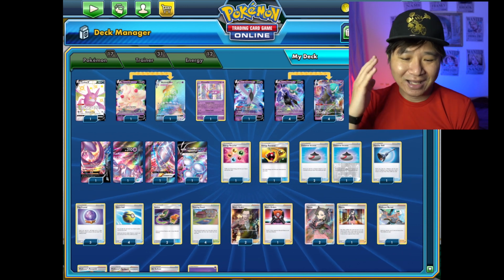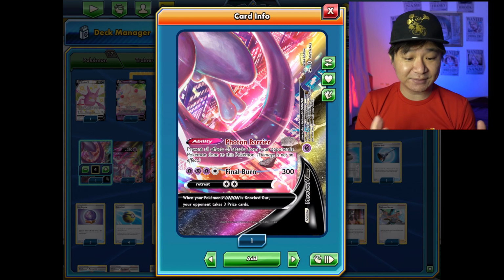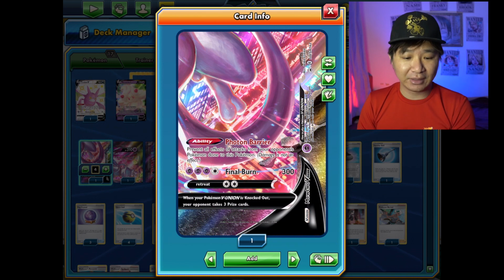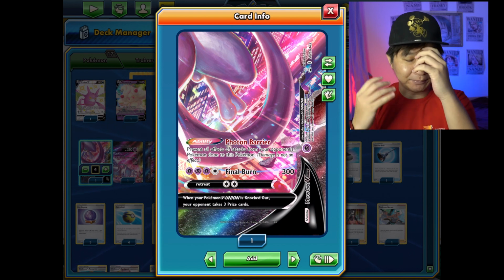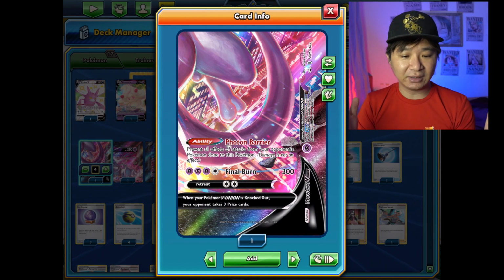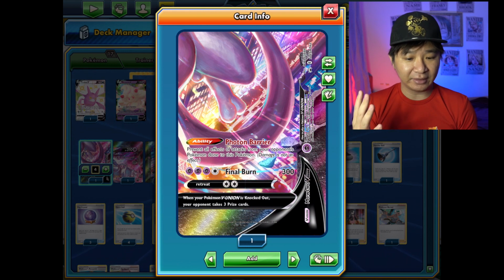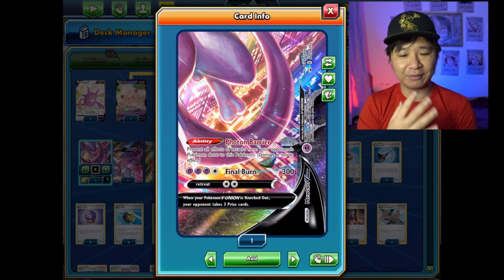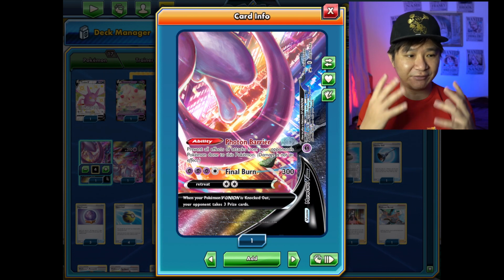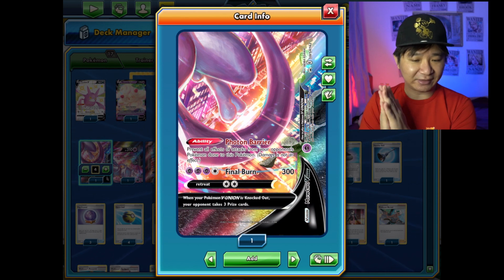Okay, so Photon Barrier prevents all effects of attacks from your opponent's Pokemon done to this Pokemon. So it cannot be poisoned, it cannot be paralyzed, burned, or confused. It cannot be pushed back to the bench. And I think you cannot boss it out. I'm not sure. No, it can be bossed out. It cannot be, as long as it's an effect by attack from your opponent's Pokemon, it won't affect Mewtwo V Union.